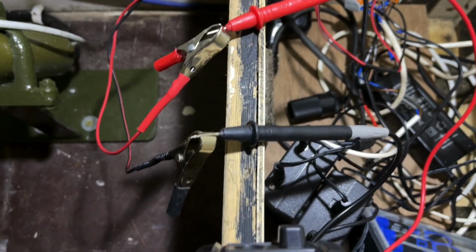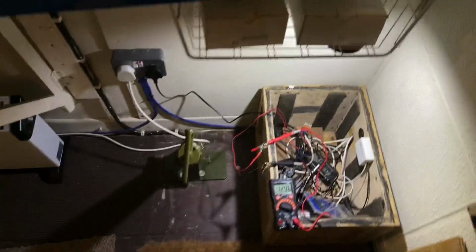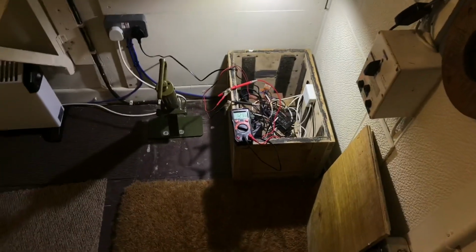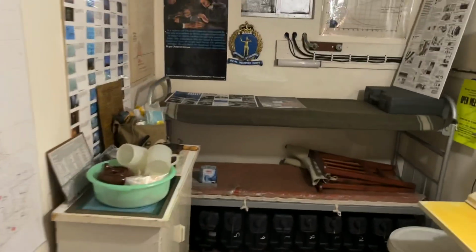So happy days. Right, okay, well that's excellent. That is all working now. So yeah, that is good. So I can bring a battery down here now. What I might do is also put an isolator in so that 12 volts doesn't feed back into the inverter. I don't think it'll do any damage to it, but just to be on the safe side, I might put in a little switch of some description just to stop power feeding back into that. But everything else is great.